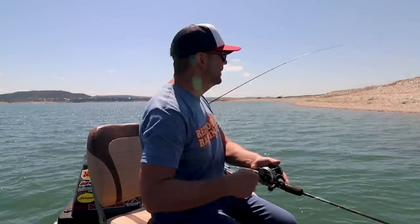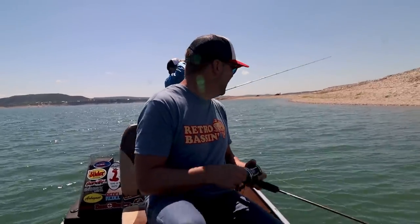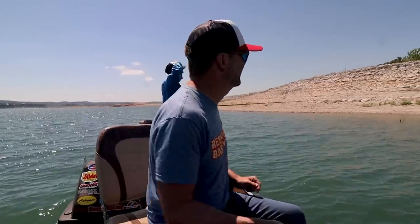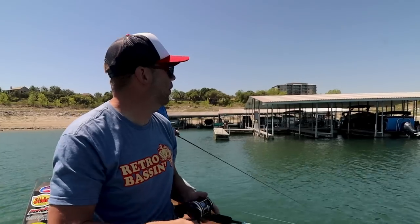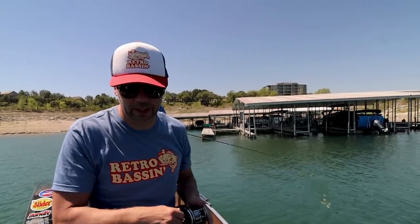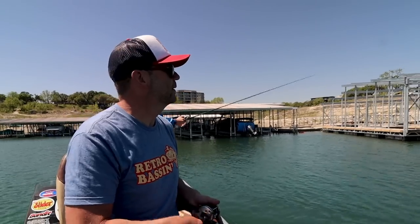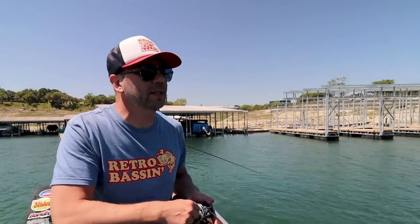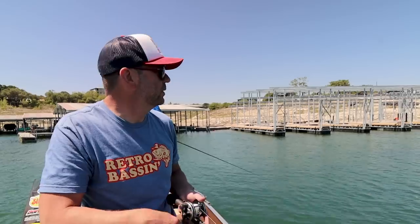Got one? Oh, you do have one! Oh! That was a nice fish. Brandon had a nice fish. Probably had an 8-pounder. That's probably a donkey. If that was a fish, it was a big-ass fish. Come in behind you. Bring it. Let's go. This little spot's gonna get us a bite. Look at this. This kind of is interesting, huh? Kind of tucked away in here. Weird little thing.